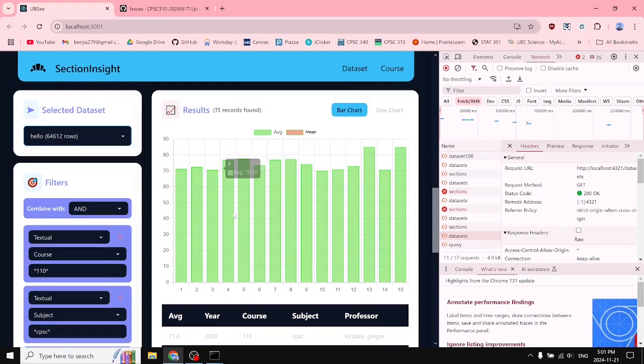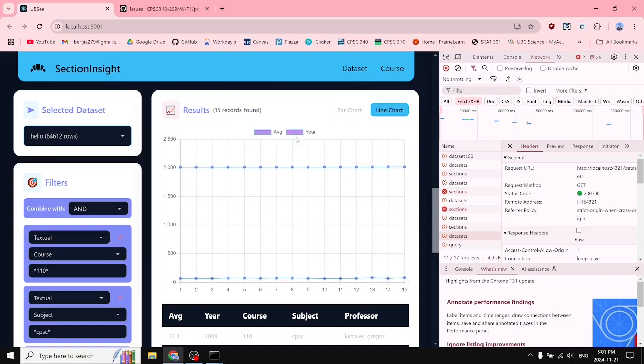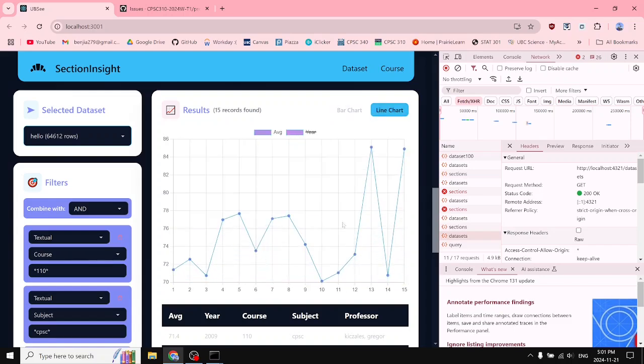In this case, we can remove year because we're not interested in that. And since it's sorted by year, we can see the trend over the course of the years. It seems to be fluctuating, not really going up or down that much. Again, we can filter out the year. We can also see that there are 2 years here that seem to be outliers.